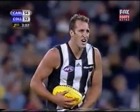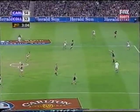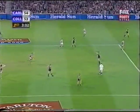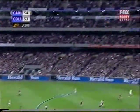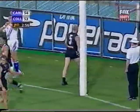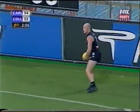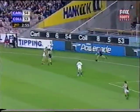The Collingwood fans wanting to wind one up here. Bit of a huddle at full forward. Tarrant leads one way. Now he leads the pocket. Big Anthony's going to have a go. He kicks a mighty torpedo. It's offline now. It's out of bounds on the full. I don't care that it's gone out of bounds on the full. That was just an awesome hit. I love the torpedo. Inside 3 minutes left in the quarter. It's Carlton by a point.